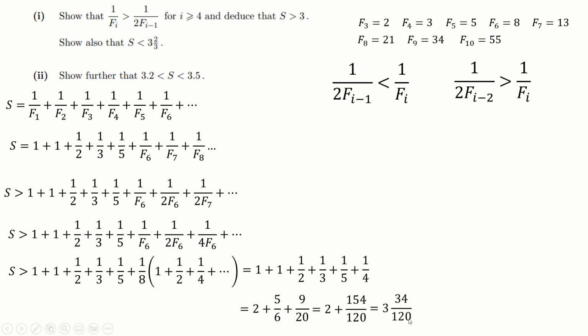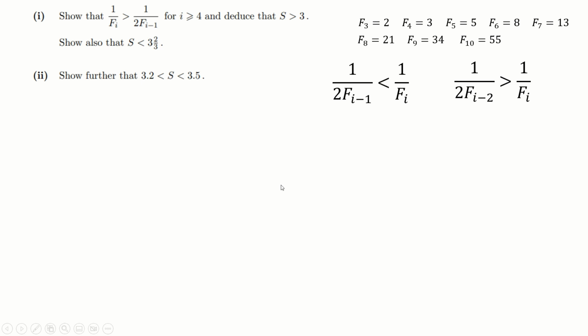And 34 over 120 is slightly bigger than 0.2, I think. Oh, I halved them both, and then I just said, yeah, this is 0.2, isn't it? Because that times 5 is that. So this is bigger than 3.2. So it actually seems like I maybe went a bit too far. I'm not really sure, but it's definitely bigger than 3.2. So s is therefore bigger than something that's bigger than 3.2. s is definitely bigger than 3.2. Maybe I went a term too far. I don't know, but I've definitely shown the thing, I think.